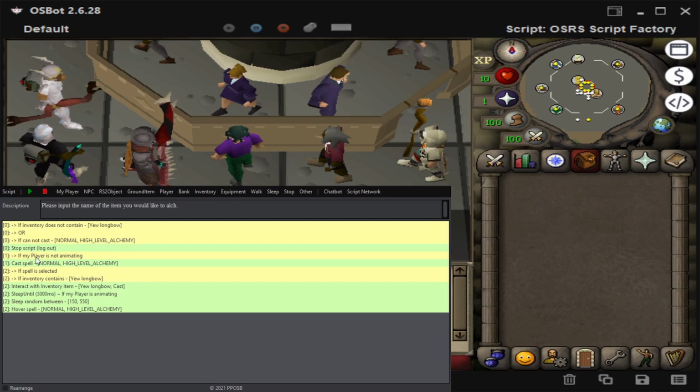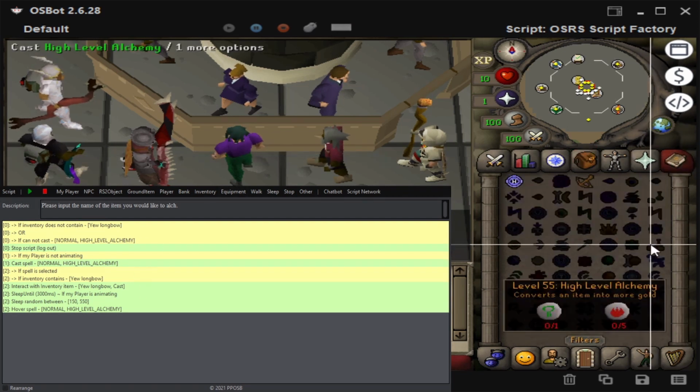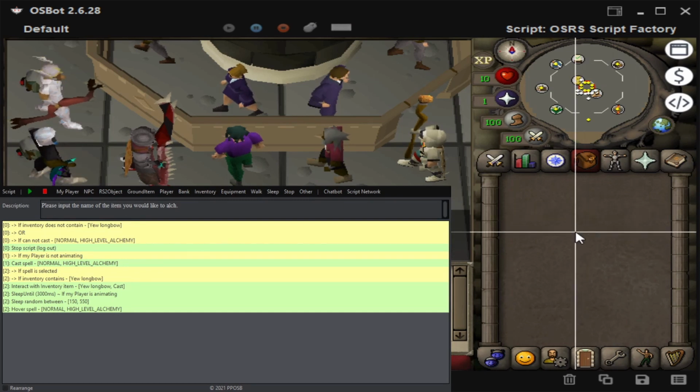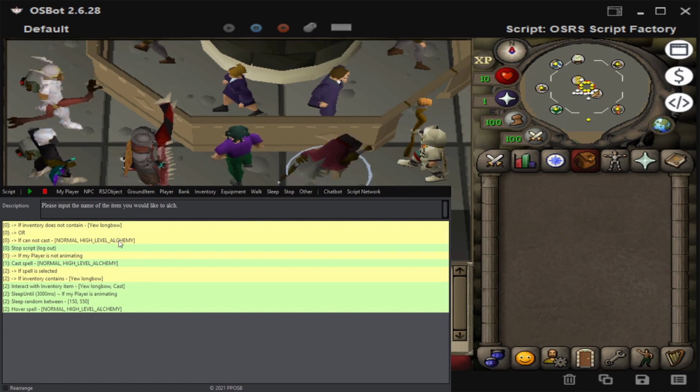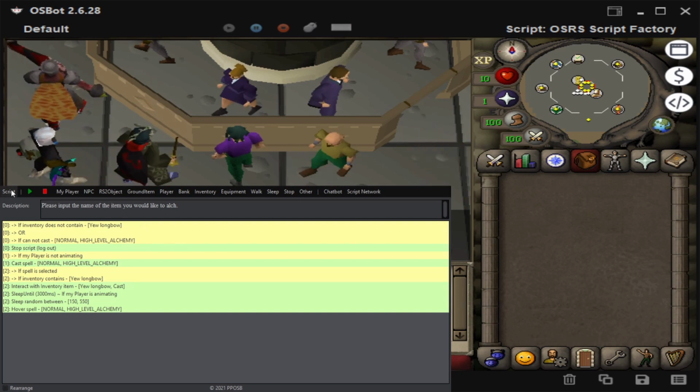Otherwise, if your player is not animating, which means you're alking, because if you're alking, you're animating, you'll go to your spell book, you'll click on high alch, it'll go back to your inventory, and wherever your U longbows are, it'll click it. Assuming you have U longbows in your inventory, you could actually use the ability and you're not animating. And it also has a sleep function. That's the one that comes with it for free.